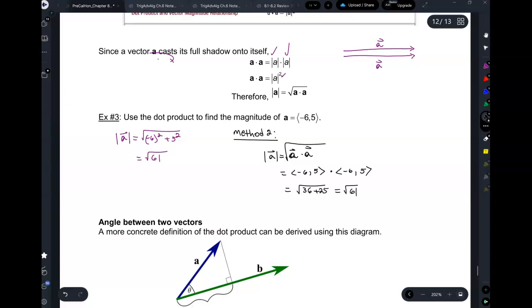So to sum up, this is how we were finding the magnitude of A. Just to show you that you can also use dot products to find the magnitude of A, it's just the square root of the dot product of the vector with itself. So now, if you're walking along the street and somebody passes you a vector and says, hey, find the magnitude of this, you could always do it this way, but I'm just highlighting that the dot product is also another way to get there.